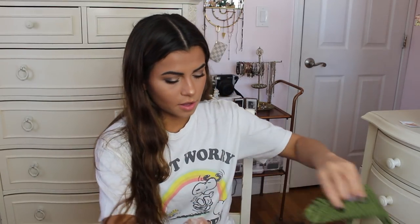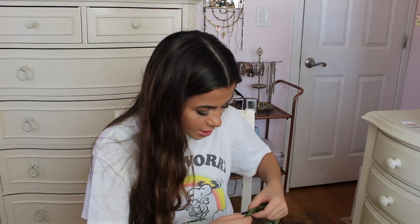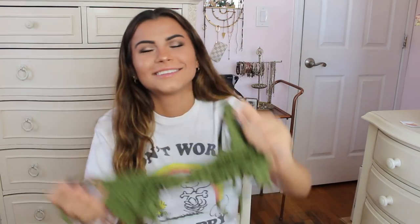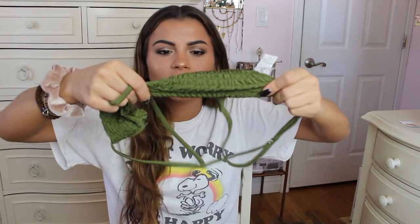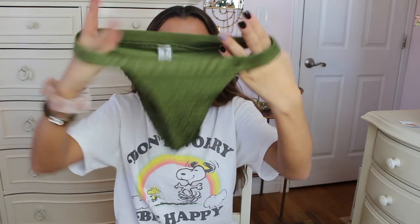This one is another one of my favorites — it is this army green color and I love it. It's another ribbed one. The top is very tiny, which is really the only thing, but it still looks good. I just wouldn't recommend wearing it at a water park or the ocean because you might have a wardrobe malfunction. It's still super cute for a pool day — just like a ruffled, girly, adorable basic triangle top. The bottoms are the same color, also ruffled with a band on top, and pretty tiny as well. I'd recommend sizing up on this one.